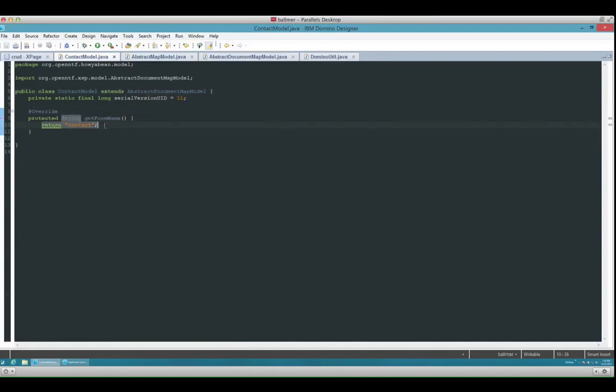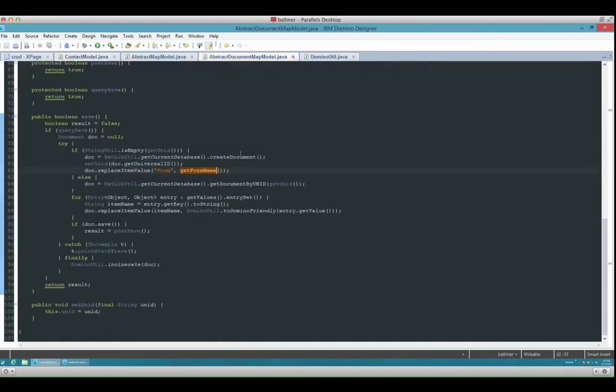But here's where I can hard code that or do some other logic to determine what the form's going to be. But now that's the only thing that has to be specific at this layer. That's the only thing that this model enforces that you have to do differently for each one of these things. The rest of this class can basically be blank because all of the smarts is at this layer.